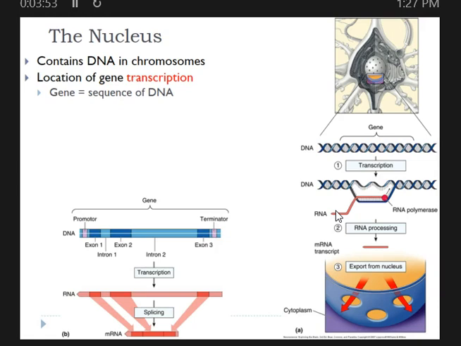So there's sort of a multi-step process, and this is referred to as the central dogma of molecular biology. The basic idea is that we start with DNA, and then the DNA is turned into messenger RNA, which is then subsequently turned into protein. Each of these steps has a different name. So the first one that's listed up here is gene transcription. Transcription is this process of going from DNA, which is like our master template, master blueprint of all genetic information in the cell, and then we transcribe it. Transcribe just means copy.